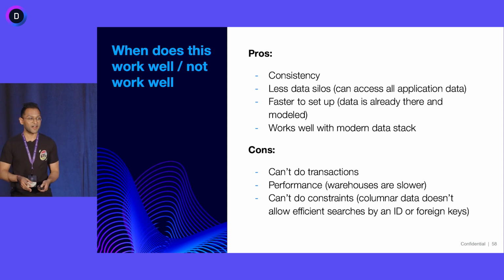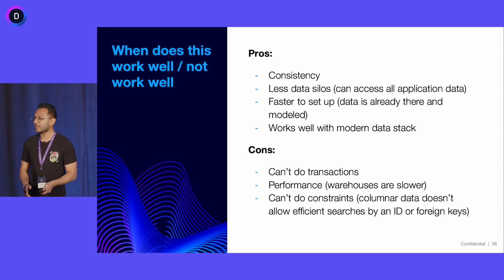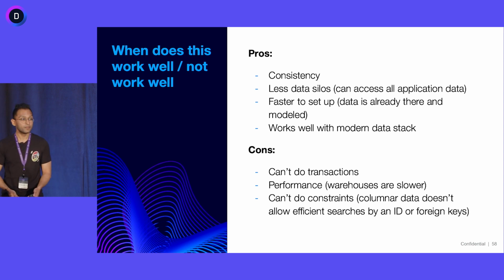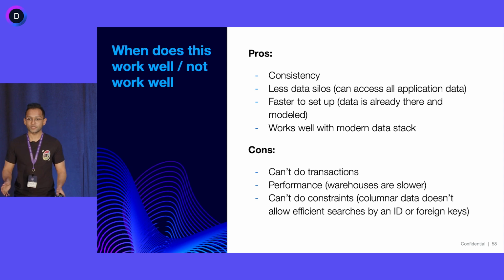The cons, on the other hand, are pretty plentiful, which is why data apps don't really exist in practice too often today. The number one and number two reasons: in an analytics database like Snowflake or BigQuery, you usually can't do transactions. This is no longer true, Snowflake does support transactions now, but for all intents and purposes, warehouses don't support transactions.